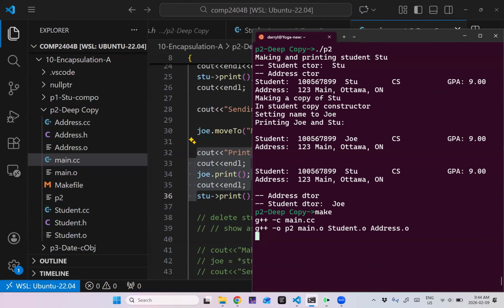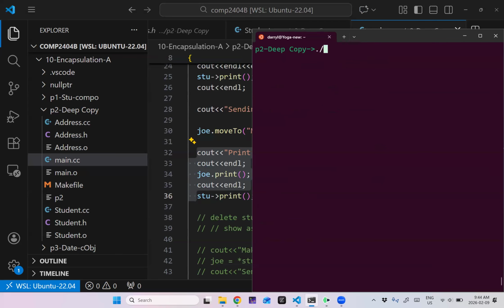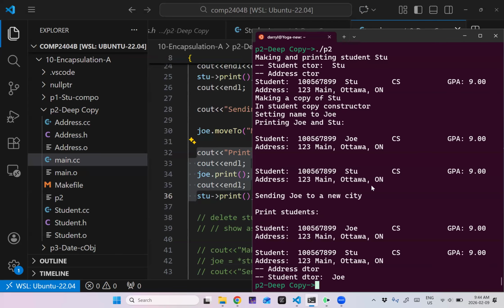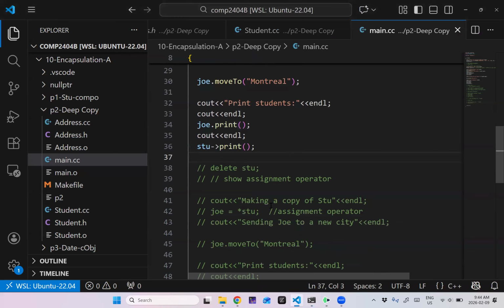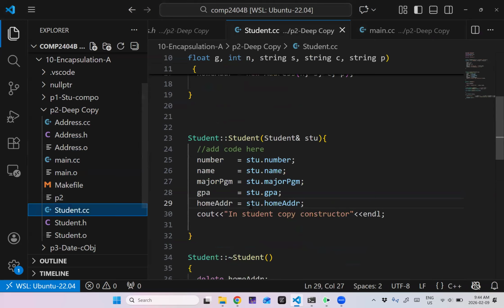Oh yeah, now I know why, because we didn't delete Stu, that's why. So when I move Joe to a new city, oh, I didn't write the move to, is that right?